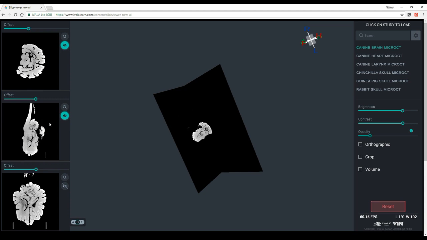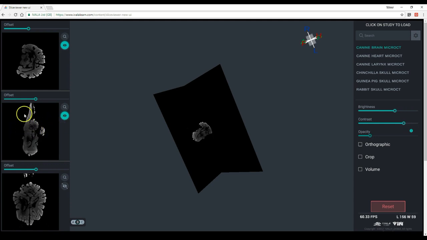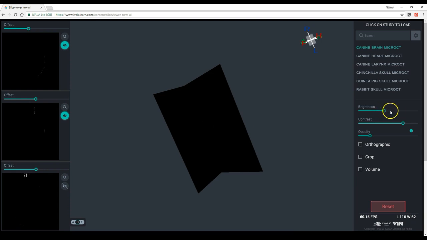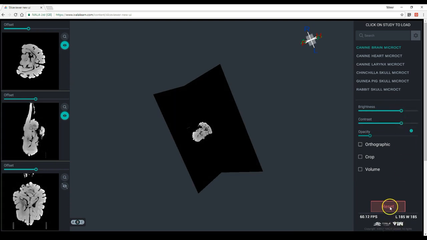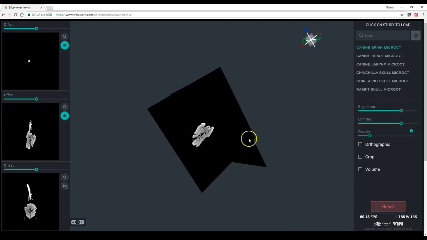Now, again, with common imaging viewers, we're also able to change the brightness and contrast of these images. So if you hold down your left mouse button and you scroll from left to right, we're changing the contrast of these images, as you can see. If you scroll up and down, then we change the brightness of these images. And so you can change the picture a great deal and focus on different areas of the image using your left mouse button. And you might notice that we can do the same thing here with these sliders. Hitting the reset button resets all these values back to normal.